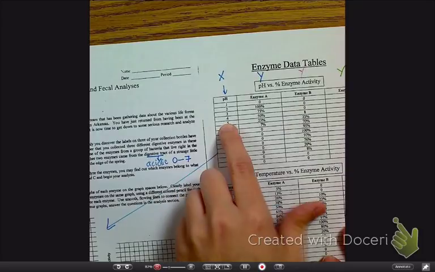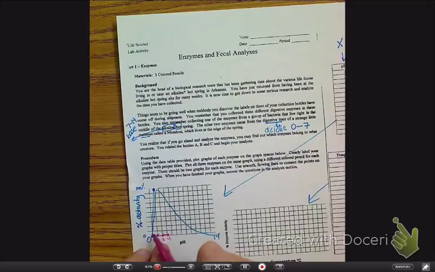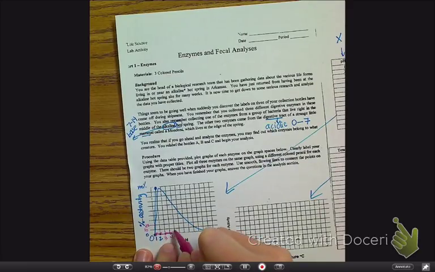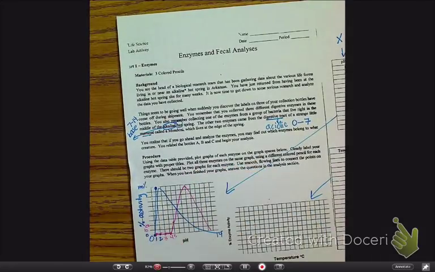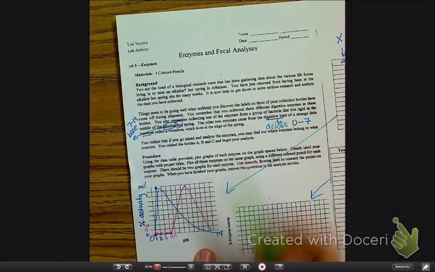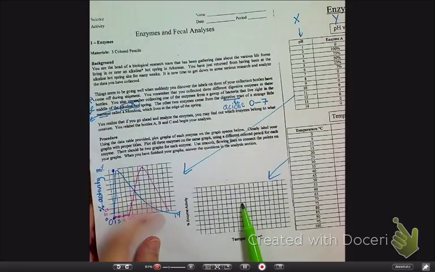Now, eventually, it's going to start increasing. So notice, at a pH of 5, enzyme B has a 22% activity level. So we find about 22%, which would be, if this is 10% and this is 20%, 22 with a pH of 5 is going to be about here. So then you start connecting your dots like that. And you might end up with a hill that looks like that. And then you're going to do the same thing with your final enzyme. So enzyme C I did in green. And you'll plot your points. You're going to get, I'm not even going to show you what you might get, but you'll get something that goes with that. The temperature graph you do exactly the same way.